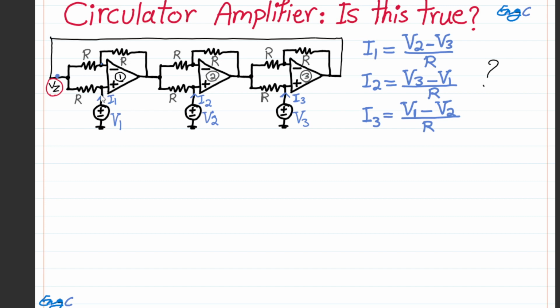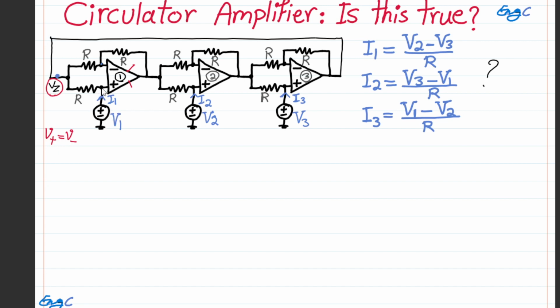Okay, so assuming that the supply voltages of these op-amps are properly applied so that they are properly biased, all three op-amps, no op-amp in saturation, all of them operating in the linear region, ideal op-amps, and assuming that the negative feedback is dominant compared to positive feedback, then all the op-amps are stable in the linear region, and as a result, virtual short, which means the voltage at the negative input terminal and positive input terminal for each op-amp should be the same.